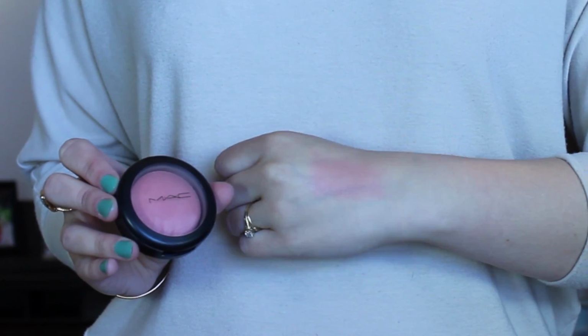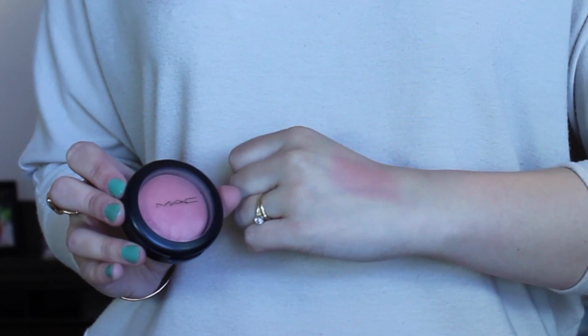My favorite everyday blush, I have to give this one to MAC Dainty because I definitely wear this one a ton and it just kind of warms up any look and looks really, really beautiful and glowy on the cheeks. It kind of reminds me of that NYX blush I showed you, but way more pigmented. I mean, this one really shows up. You don't need a highlighter with it because it is nice and glowy, although I usually wear one anyway, so MAC Dainty, so pretty.